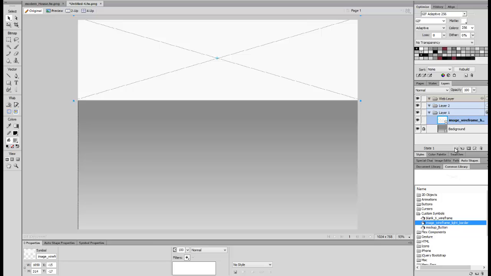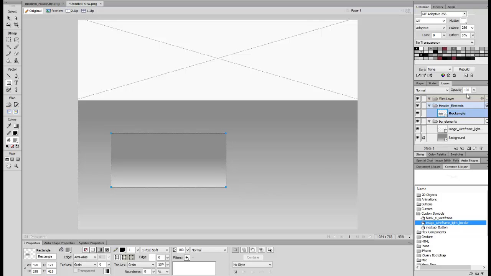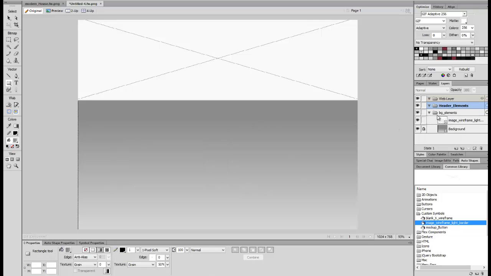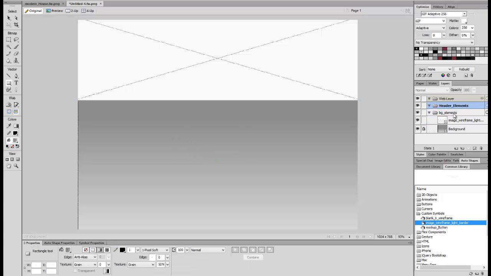Let's go in here, create a new layer, and inside of this layer we'll call this BG elements. Inside of here we'll call this one header elements. And why does this matter? Well, whenever you start creating any squares or anything, whichever one of these is selected, you can see that by the meatball here, that's where new elements are going to be created. So if I create something right here, you see that it goes into header elements. If, however, I were to have the BG element selected and do the same thing, you'll see that it goes inside of here. And automatically, just like in Photoshop, whatever's on top is what's going to be visible. So if something is placed in the wrong area, then it's going to appear underneath the other elements. So that's part one.